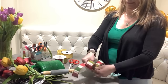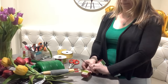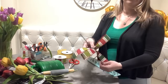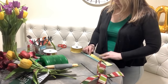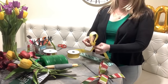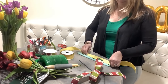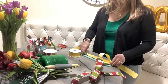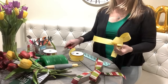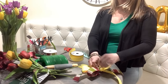And we are just going to use a pipe cleaner and tie it in the middle and add a second ribbon. I need a pop of yellow. I love those yellow tulips and I think yellow ribbon is needed here. So this one, let me see, 4-inch, maybe a smaller. How about like 3-inch loop? I think that's sufficient. We don't need a bow too big because this is, like I said, a small can. We're just going to tie this on top.